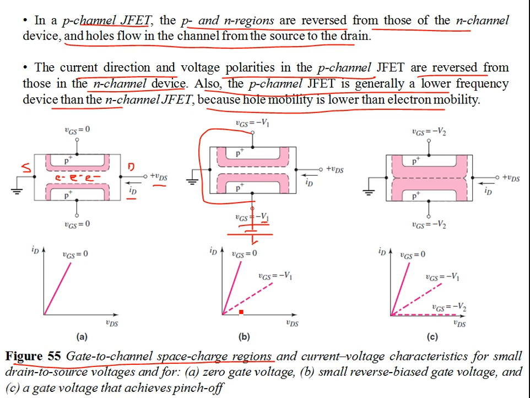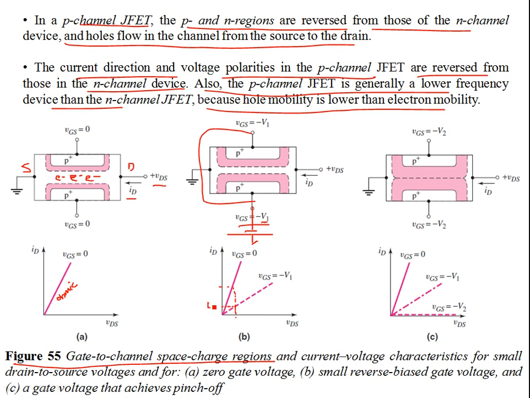So as you increase VDS when there was no VGS, the current proportionally increases, and this is quite ohmic. This was a linear ohmic region being defined by such characteristics. But what happens when you have a negative voltage is that it increases the resistance of the channel. Okay, when you increase the resistance of the channel, you decrease the slope. So for the given VDS, the current ID that you're going to realize is much less.